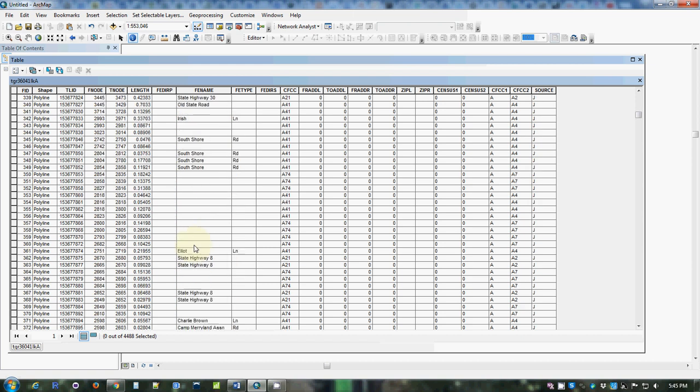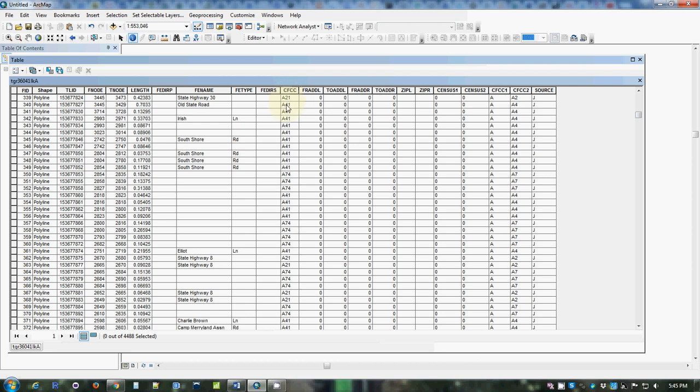I'd also like to call your attention to a field. A column of data is called a field, and this one is titled CFCC. Looking at my sheet, I'll remind myself that CFCC stands for Census Feature Class Code. So everything that has been defined geographically for purposes of the U.S. Census projects will have a code, and not just roads. In fact, the A stands for a transportation feature.